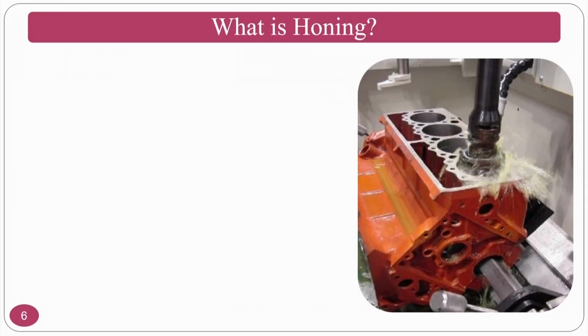What is the honing process? If you see the figure here, this is an engine cylinder, which is honed by the honing process. Normally engine cylinders will have cylinder liners and other things. Nowadays, what you finish here is not the exact cylinder but the engine cylinder liner, because if the liners get damaged, erode away or abrade away, then you can go for a new liner, keeping the engine safe.